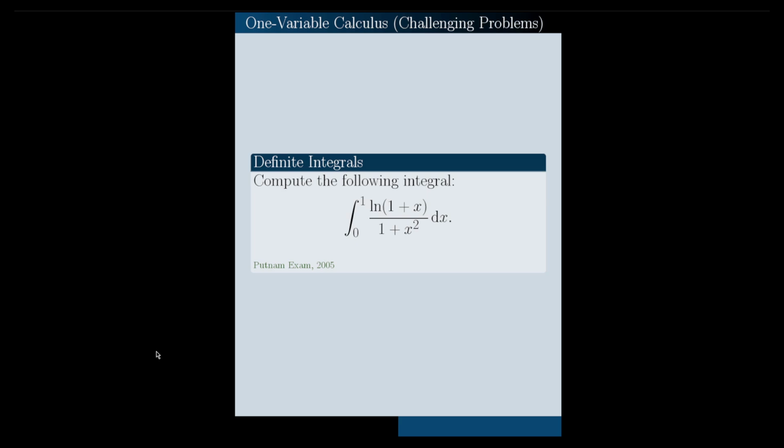Hello, in this video I'm going to solve the following challenging problem on the topic of definite integrals. Compute the following integral from 0 to 1 of ln(1 + x) over (1 + x squared) dx. This is a problem on the Putnam exam 2005. I would recommend to pause the video at this point and give it a try yourself first.